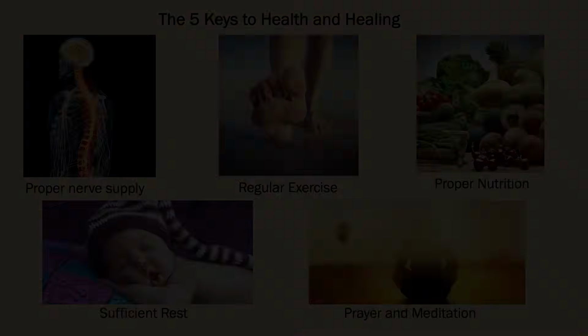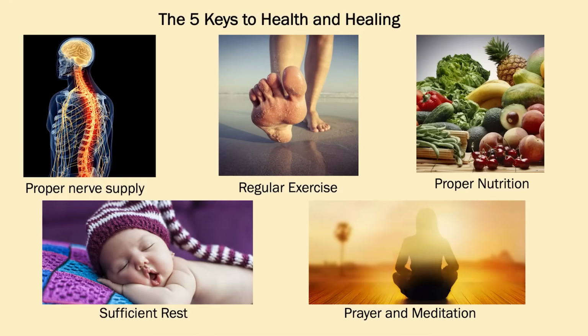So when we talk about the 5 keys to health, number 1, nerve supply. Why? Because that pelvis houses half of the rest, digest, and repair nervous system. Pelvic dysfunction, sexual dysfunction, bowel and bladder control, all of those can be affected if you have altered nerve supply in that pelvis. Exercise, this means to stabilize and stretch and move. The way that we correct that is once that pelvis is stabilized, we tell people to change the biomechanics of the foot. The bunions will go away if you're correcting the actual problem. We tell people to walk barefoot in the grass or hard sand so the intrinsic muscles of the feet can work.